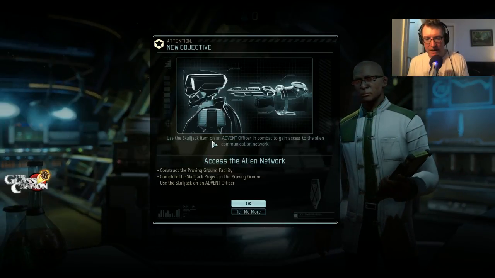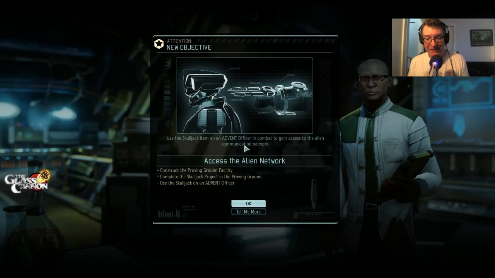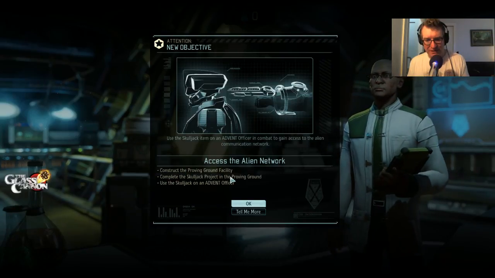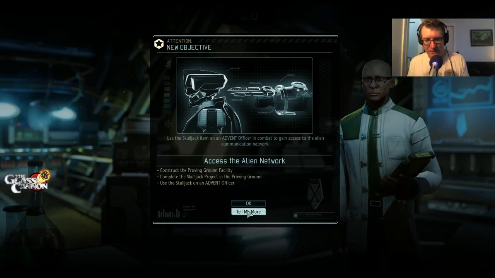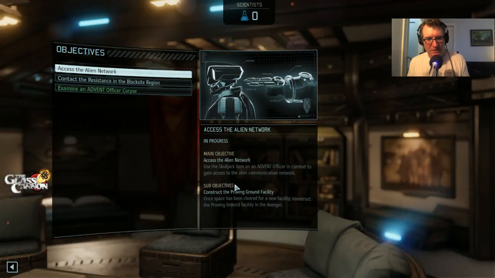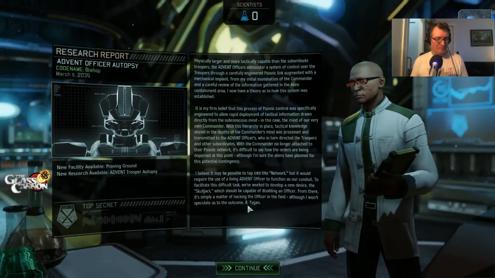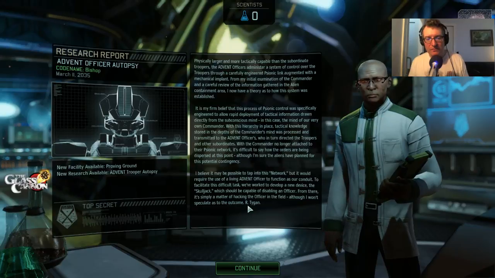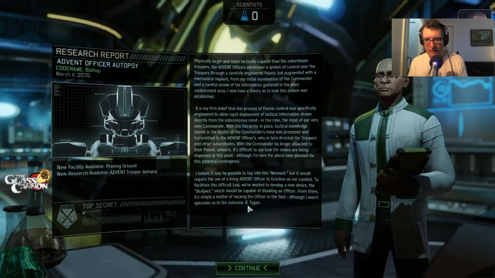Use the Skulljack item on an Advent officer in combat to gain access to the alien communication network. Access the alien network. Construct the Proving Ground facility. Complete the Skulljack project in the Proving Ground. Use the Skulljack on an Advent officer. Tell me more. Okay. Yeah, fine. Commander, I've updated our current objectives based on the most recent findings. The Advent Captain seems to provide a means of stabilizing the link between the local subordinates and the Advent Network Tower itself.